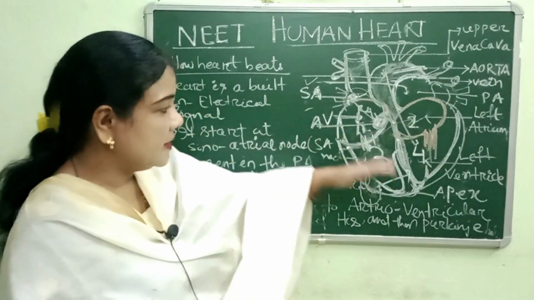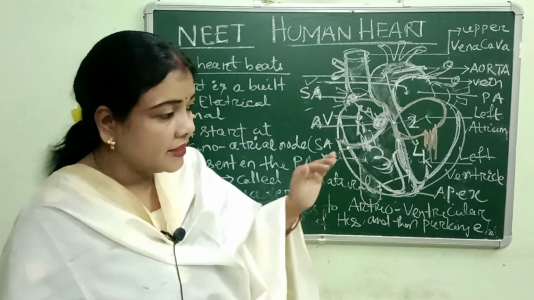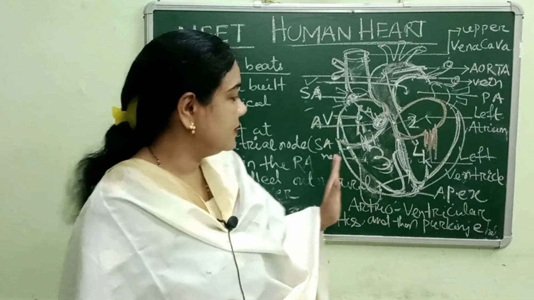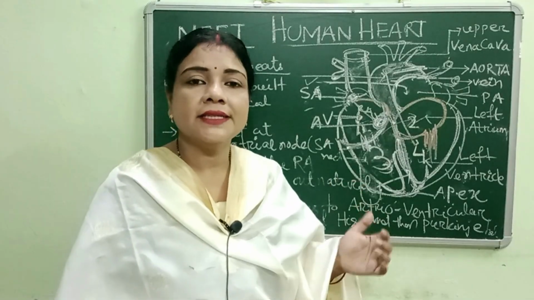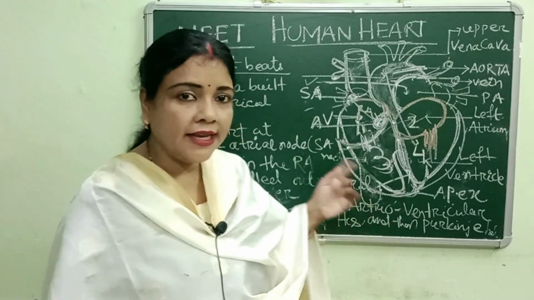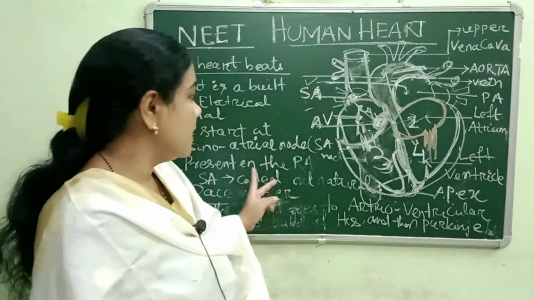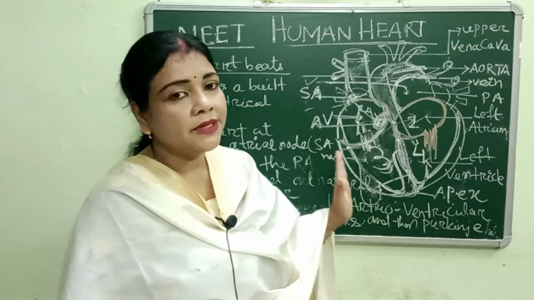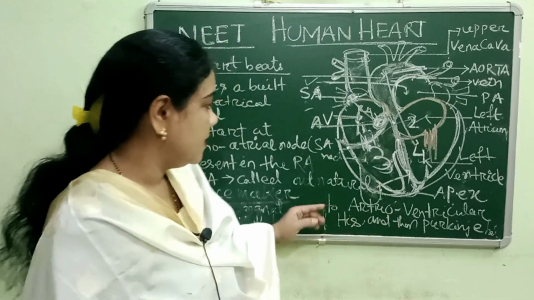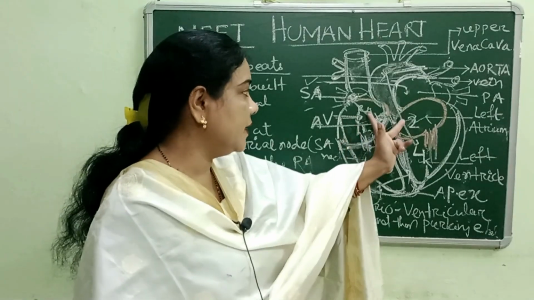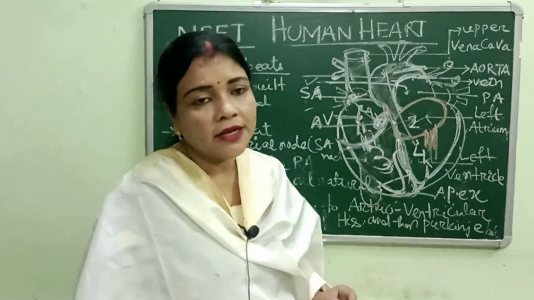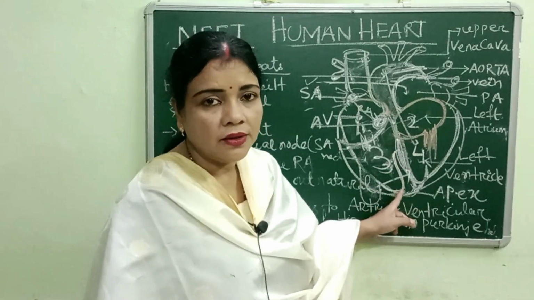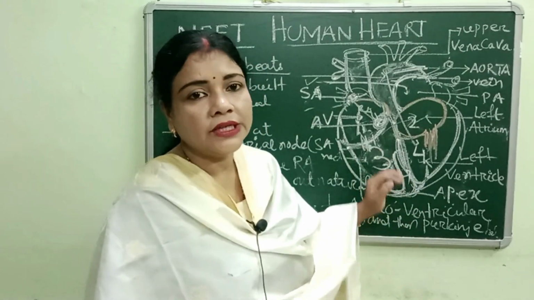Okay, so these are basic things you need to understand as beginners. So basically you read basic things now and then we will go into details for the higher classes, what to prepare for NEET. Basically I have said one very important question, that what is the pacemaker and where it is situated. These questions are repeatedly asked in NEET. You need to remember this. Then another thing is the atrium and ventricles are also separated by some tissue or muscular wall. Okay. Then in the next class we will go into details on it.